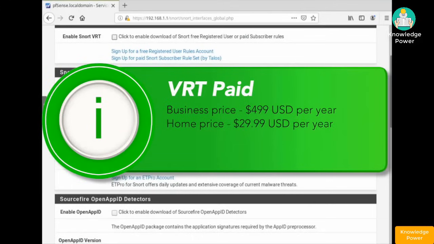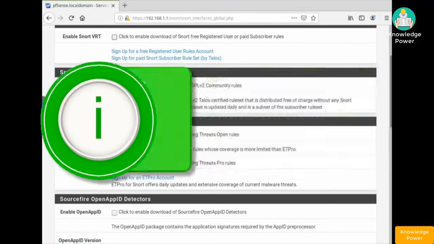I recommend a paid subscription for business, and if $29 a year sounds reasonable to you, a paid subscription for home too. A business license is a bit more pricey at $399 per sensor, but considering what you'd spend on a product like a Palo Alto subscription or anti-malware for your company, it seems very reasonable.